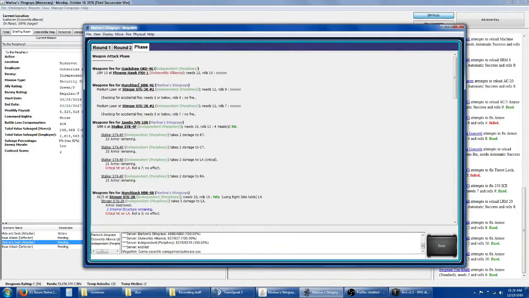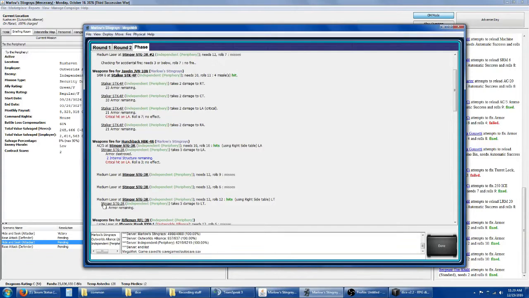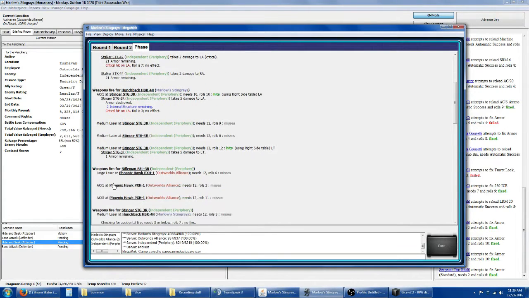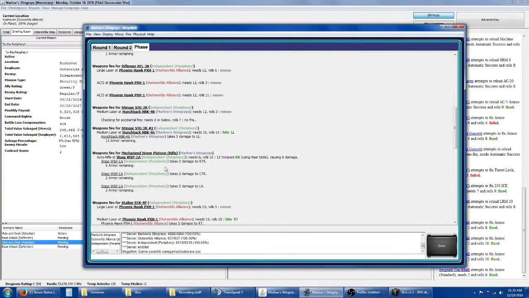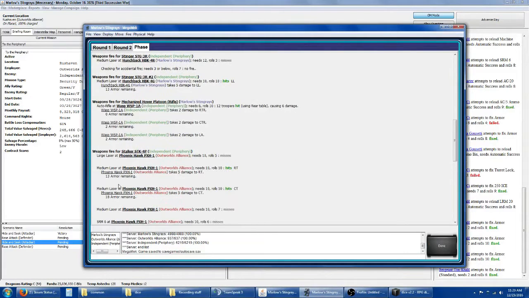Omega go out. Quick Draw missed. Hunchback 4G missed. Javelin hit. Awesome. 4 missiles. Did do the through armor crit, but no effect. Just rattled them a bit. Hunchback 4G on their Stinger. Okay, left arm, the AC-5 and medium laser also hit. Rifleman missed the Phoenix Hawk. He's ducking and weaving. Let's see, Stinger, medium laser, Hunchback 4G hit the leg. Okay, he did 2 damage right here, center, rear, and arm. So not a whole lot, but that's 6 points. I'll live with that.